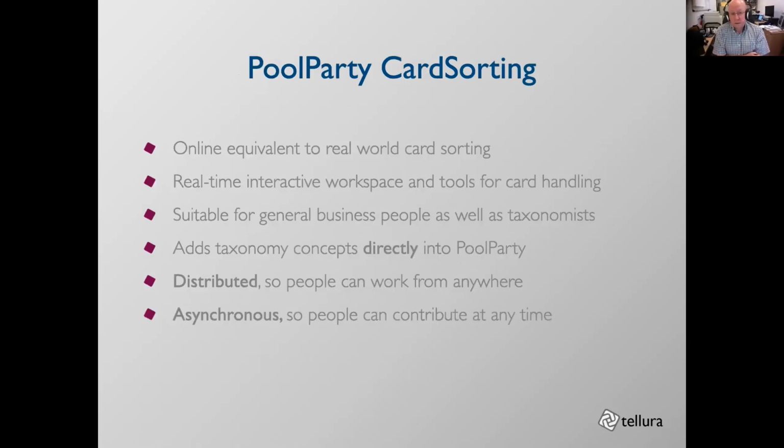And the result of those questions was a tool that I developed, started it last year, finished it this year, called card sorting. It's called PoolParty Card Sorting now because after I demonstrated this at the Semantics conference in Karlsruhe last year, the Semantic Web Company approached me and asked if they could buy the rights to it. And being a venal person as I am, and a mercenary money-grubbing consultant, I said, yes, of course. And so this is now a PoolParty tool. I have to say that they've taken the basic product that I did, and they've enhanced it considerably. So I've been really pleased with what they've managed to do with it.